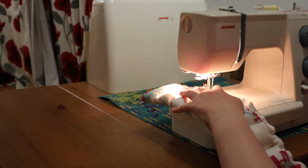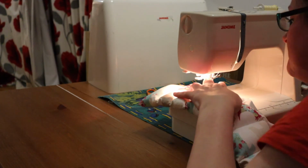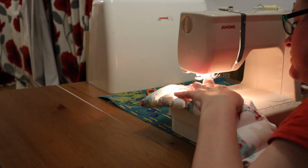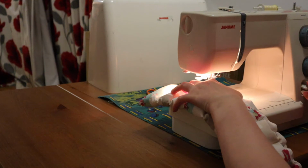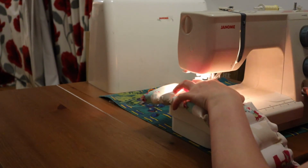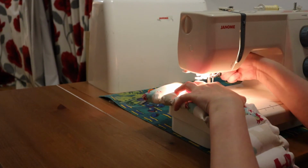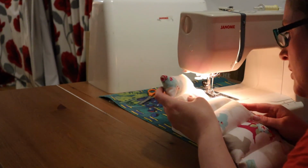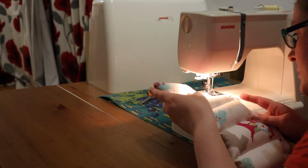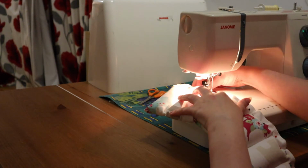Stabbed self with pin. Am I right on the edge? Fuck. Hang on. Reverse, reverse. No, I've lost it. Where do you go? Oh, do you know what? It was actually fine up until that point. Bugger. Okay. It's okay. Everything's fine.